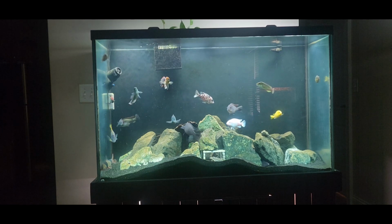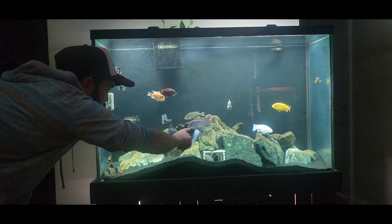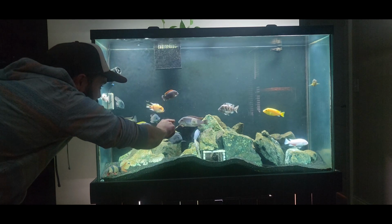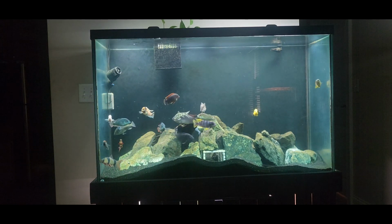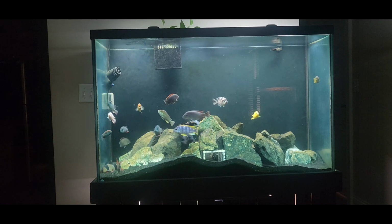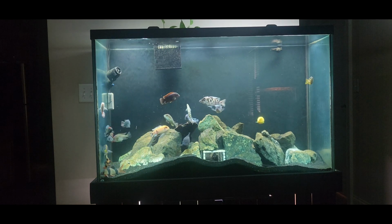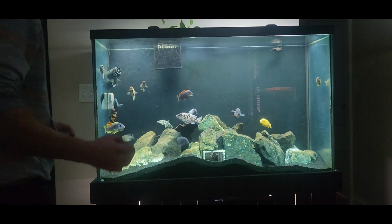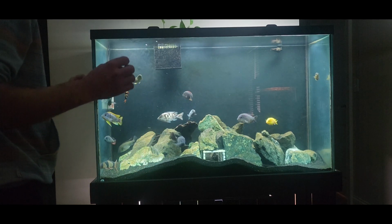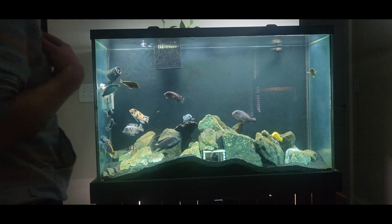The one is going to be our big black bumblebee cichlid right here, and the other is going to be this maylandia here, the other big cichlid behind our salmon hab. Hopefully this goes fairly smooth and there's not a lot of disruption in this process, because the last thing you want to do when you do these things is stress your fish out. So we're going to try and make this as stress-free as possible. However, that's not always guaranteed.